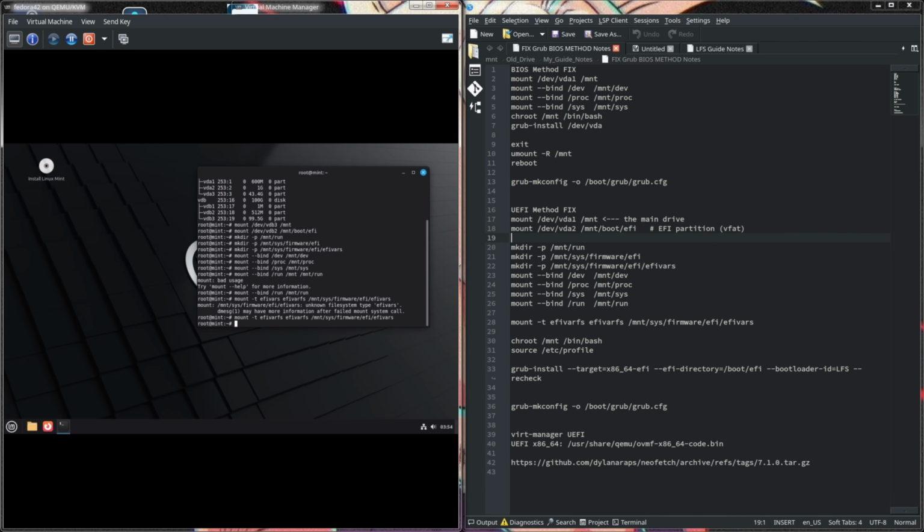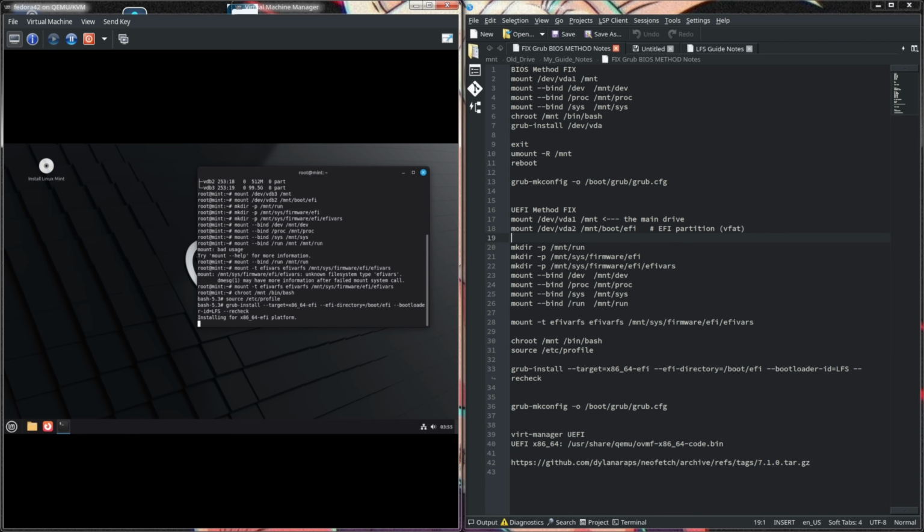Now it's mounted. Now we're going to enter our chroot, /mnt, /bin/bash. Now let's enter our chroot. We're in bash. Now put in the next command, which would be source /etc/profile. Enter. And now let's install the grub. grub-install. Okay, there's the command. This would actually be easier if I could do SSH, but I'm just doing it manually. So now you just want to enter that command.